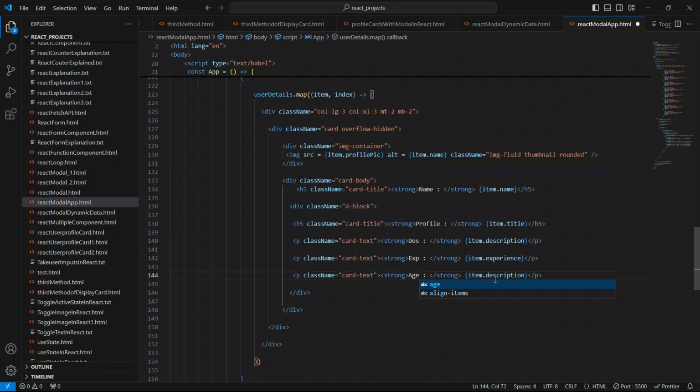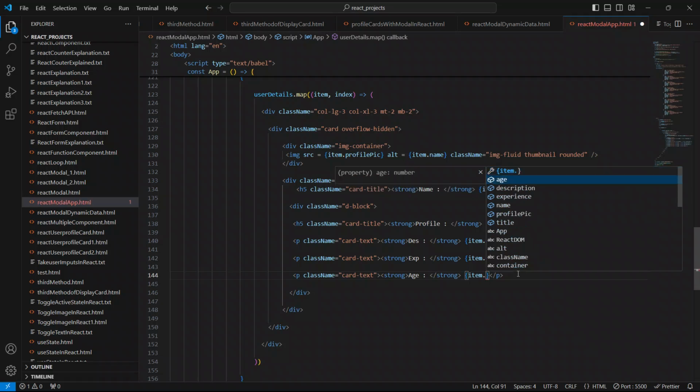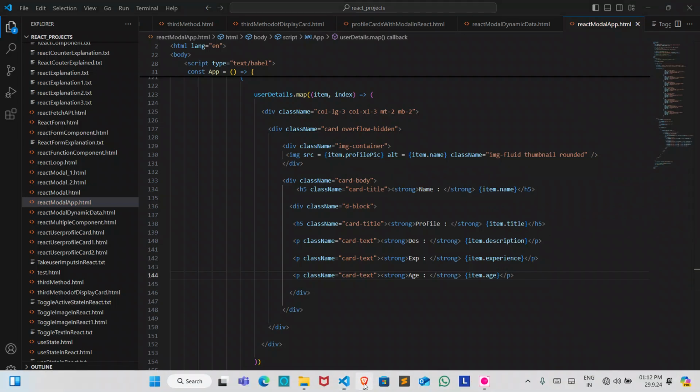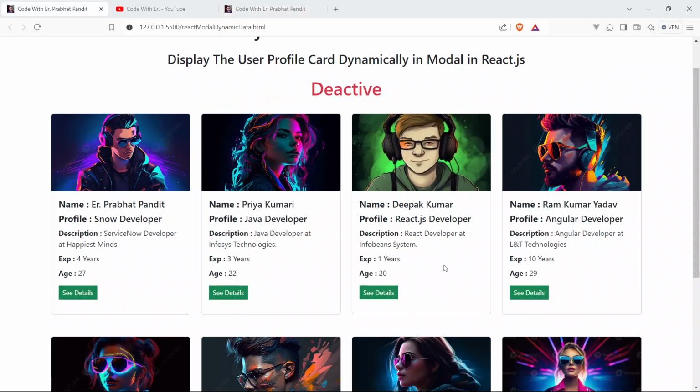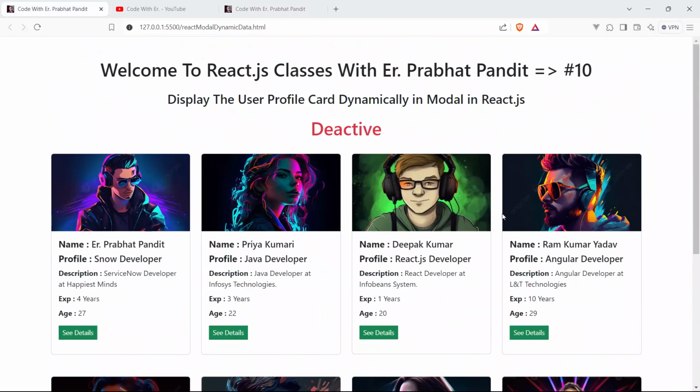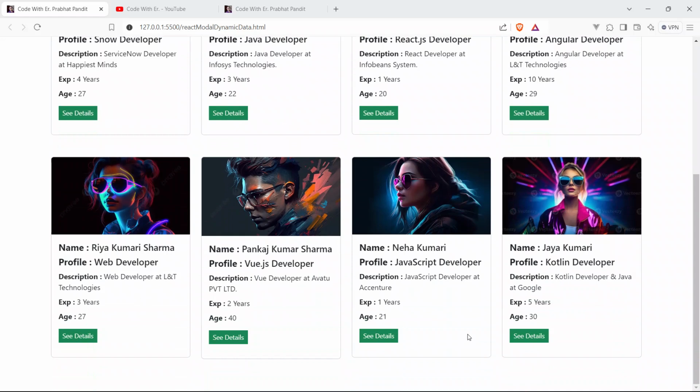So age, remove this, and dot, we will say here age. Hit enter. Save your code, go to the browser, and boom guys, now we can see here we have shown all the things, like name, profile, description, experience, and age also.